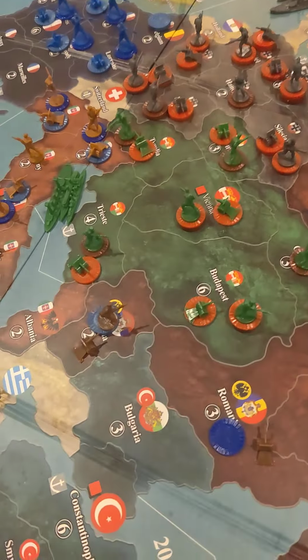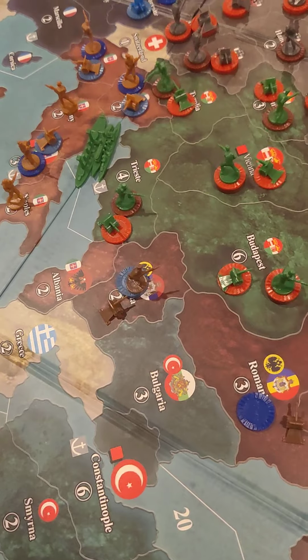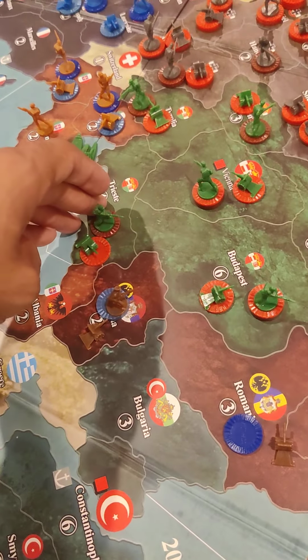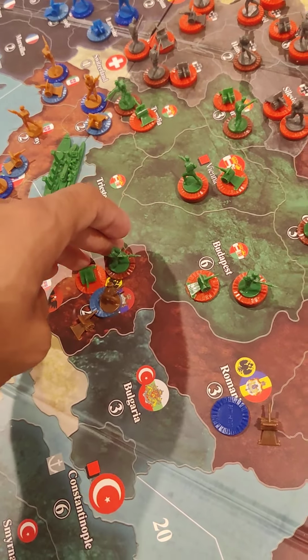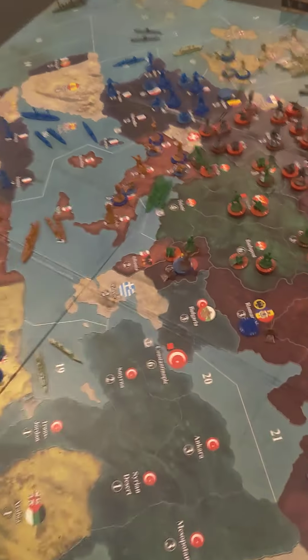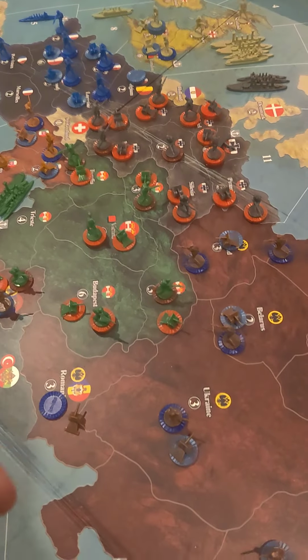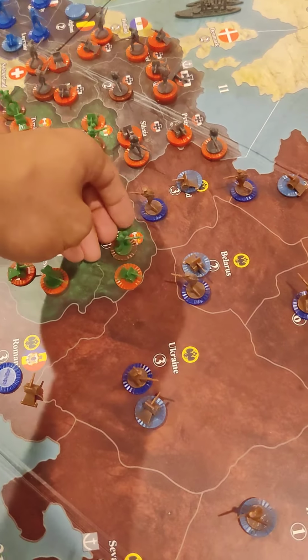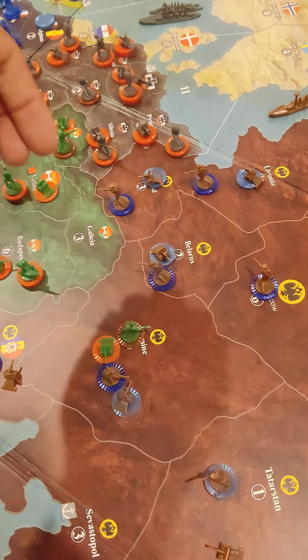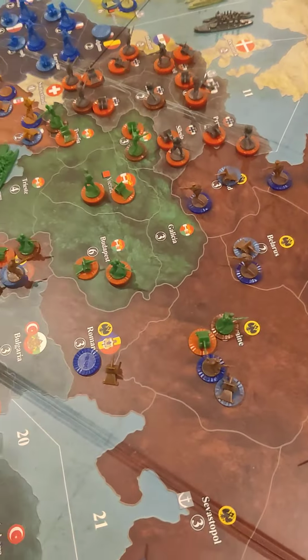So, we are going to start off the game with a mandatory invasion, as the rules state. You must invade Serbia. I'm taking a small army and I'm invading Serbia. I am taking the army in Galicia and invading Ukraine. Ugh, that doesn't sound right rolling off the tongue right now.